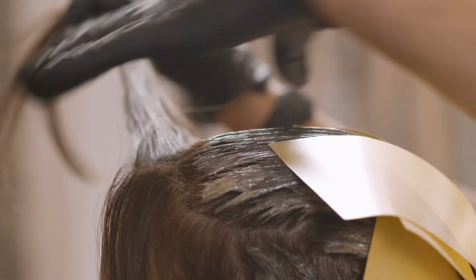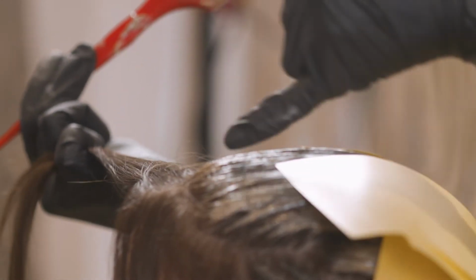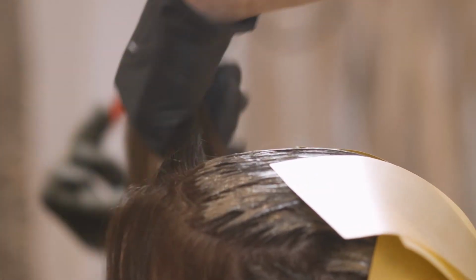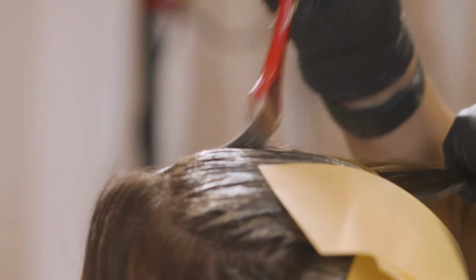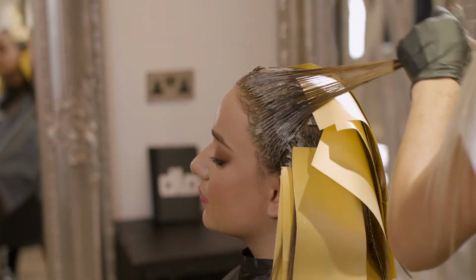Okay, so we've finished the top circular section, so moving on to the very front area. We left this last so that we didn't create too much depth around the face as it's much finer, it'll end up taking the colour far too quickly. So it's literally going to paint through onto the regrowth and then I'm going to comb through, just like I did everywhere else, just combing that colour through to blend it through.